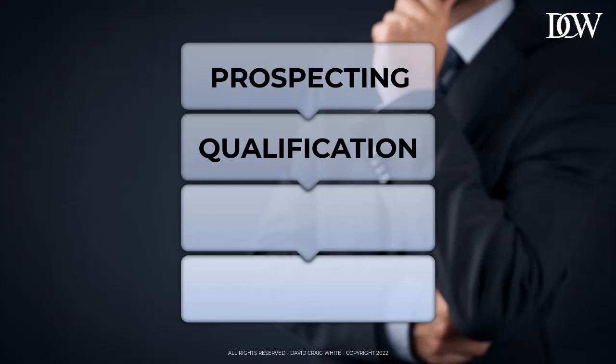In this stage, the focus is very much on asking a lot of questions, because you need to ensure that your prospects have a real need for what you offer. You'll probably also qualify and cover things such as asking for their budget and the overall decision process that lies ahead. Make no mistake, the qualification stage is the most important stage of the sales process.